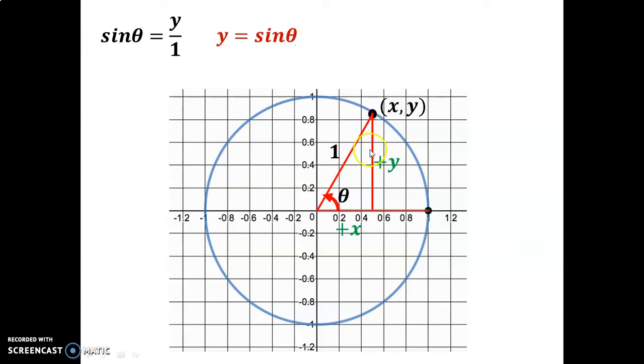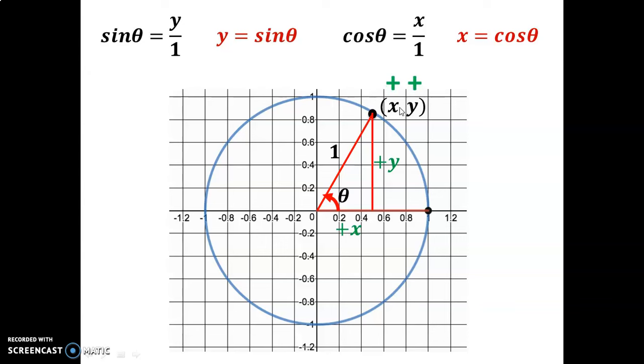So now we know our y value of this point, and this length here can be produced by taking the sine of this angle. We can do the same thing for cosine, or for the x value. We can take cosine of this angle, adjacent over hypotenuse, and get x over 1. Therefore, that simplifies into x equals cosine theta. So now we know to find this x value, we just take the cosine of this angle. To find this y value, we just take the sine of that angle. And those x and y values are the location of this point.